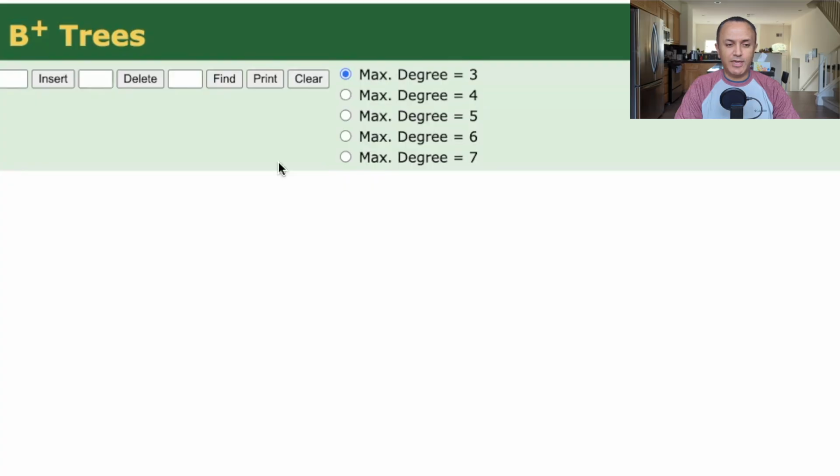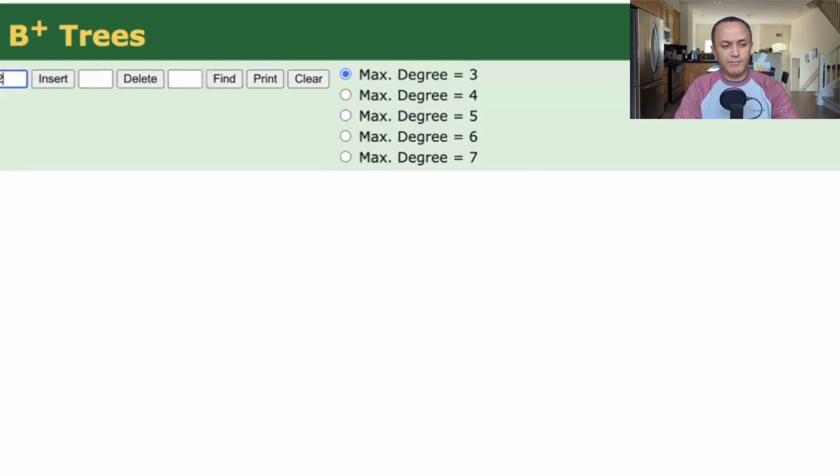The way insertion happens and rebalancing is also very similar to B trees. However, when we split a node, in this case, we take that first value and duplicate it. This is why we see duplicates in the tree, and we can see that in the example. I'm going to show it using that same tool. It also has a section for B plus trees. So let's look at that. Again, we have a B plus tree with maximum degree of 3, which means each node can have up to 3 children. So let's start.